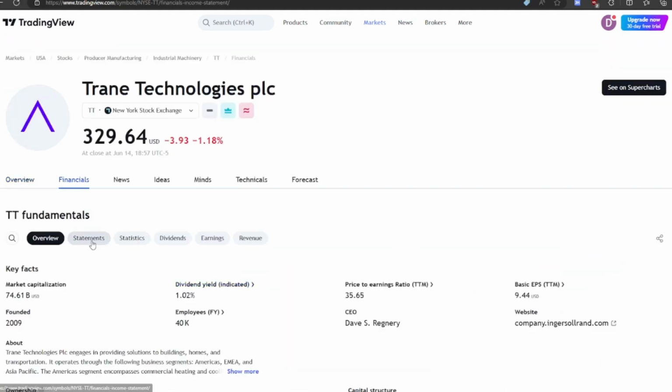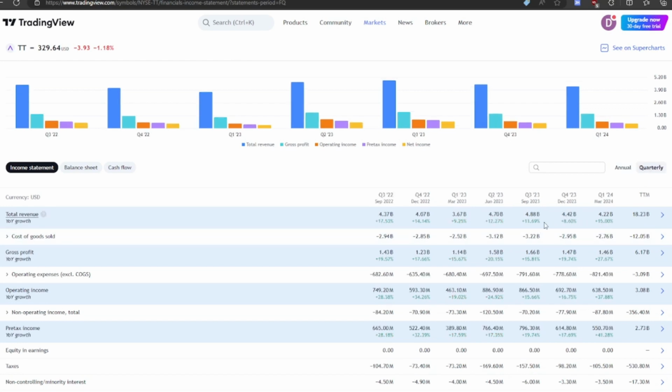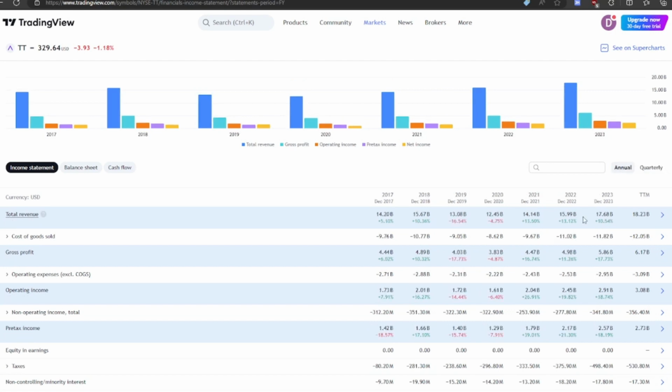Let's take a closer look at their financials. Yeah, for their revenue growth, it hasn't even been all that stellar. It's been about 5, and then they had some negative years, so probably about 5% a year. But over the past 3 years, it's been 10%. On a quarterly basis, it's about 10 to 12%. I'm not quite sure if we can expect that moving forward or not, but I would probably expect the revenue growth to taper off a little bit.